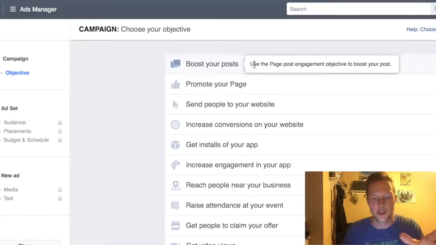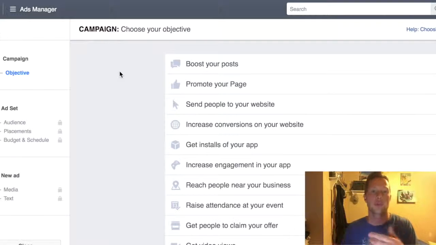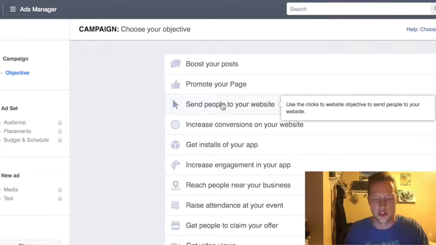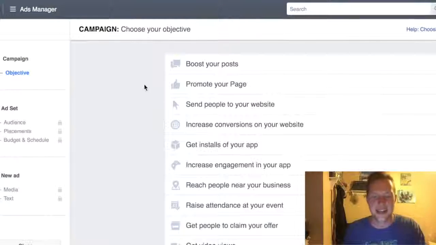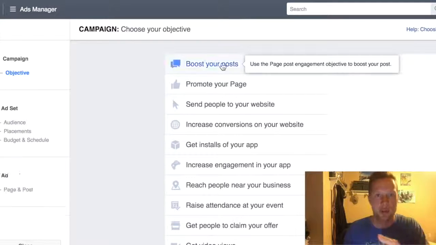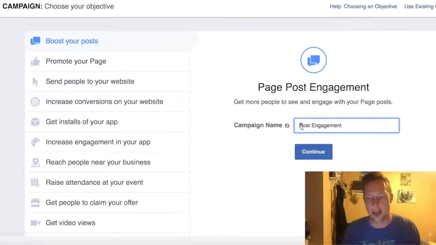And these are the ones that are converting the best for me because they allow you to build up social proof. And social proof is simply when you have people commenting on your posts and more likes and comments, it just allows more people to believe that it's working for other people out there. See, if you're just sending people to your website, you might get more clicks to your page, but you're not going to get as many likes and comments, okay? So this strategy right here is going to allow you to basically build up your brand at the same time as generating sales. So all you do is you click boost post, and the campaign name, I would just put the name of your company in front of it.